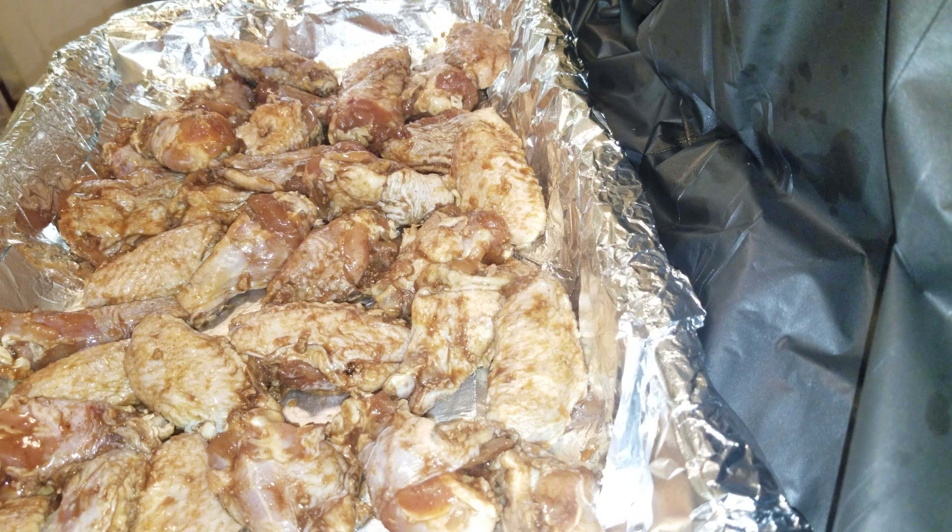Here's my marinade — I put it inside a ramekin so I can glaze the chicken as it's cooking. I boiled it for about 10 minutes to make sure all the bacteria from the chicken is cooked out. I'm going to squirt some honey in here while it's still hot — just a few tablespoons, or however much honey you'd like. And that's all there is to it. While the chicken's cooking, I'm going to baste it in this marinade mix.